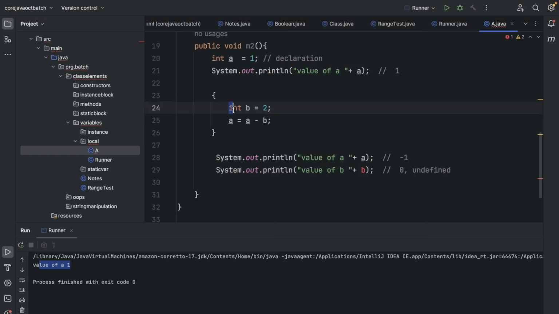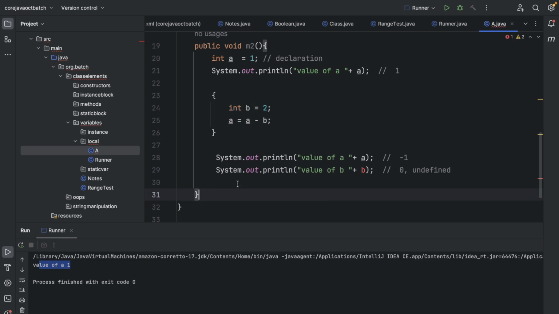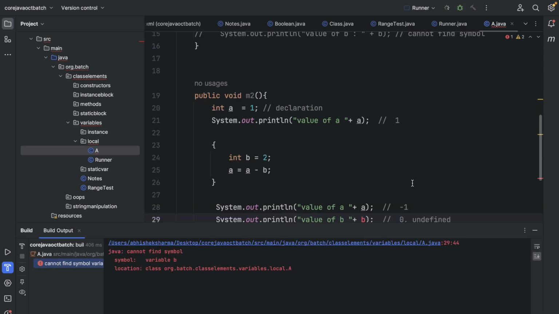Because where have we declared this variable? We declared it over here, so we try to find the closest opening curly brace, that would be this, and the end curly brace, this. So this int b will be visible only inside this area. If I try to run it here, the code will not compile.